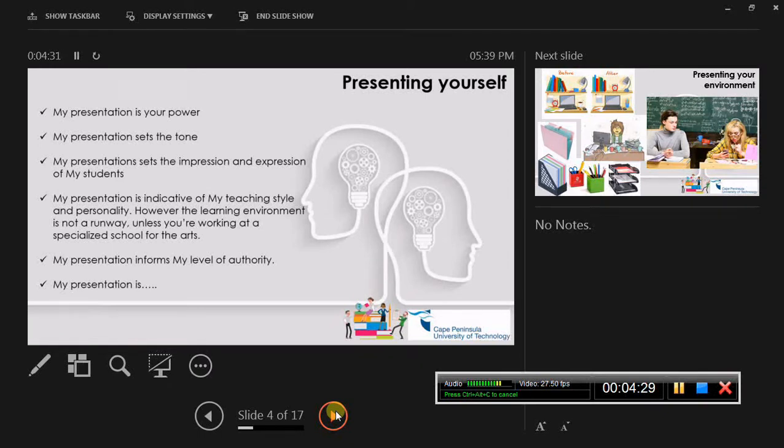And you can't come in there also stiff-necked with a tie on and expect an authoritative position where only you are going to speak and nobody else is going to speak. So you have to interact your verbal with non-verbal. You have to find a good balance. But starting off with a non-verbal impression of yourself in terms of your dress code is always a good way to position your power.